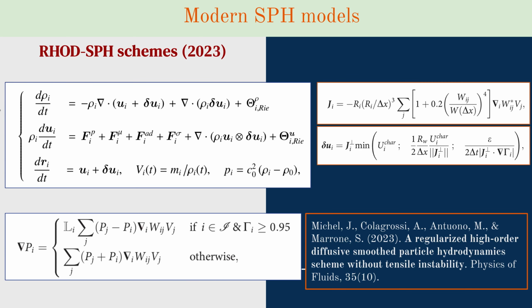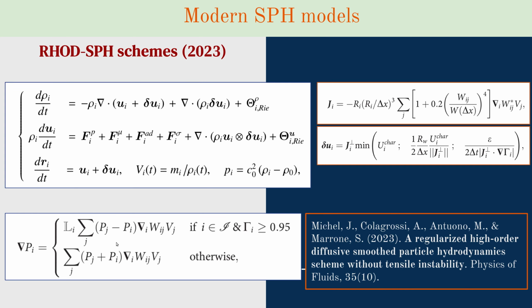Let's now talk about modern SPH models. I will discuss in this presentation the ones developed within my group in collaboration with other colleagues. The first one is the rod SPH. From the governing equation, we can see that the shifting velocity is included, similar to the quasi-Lagrangian SPH model discussed before, namely the consistent delta plus SPH model. However, the scheme is stabilized using a Riemann solver, providing a more general framework compared to the delta SPH.